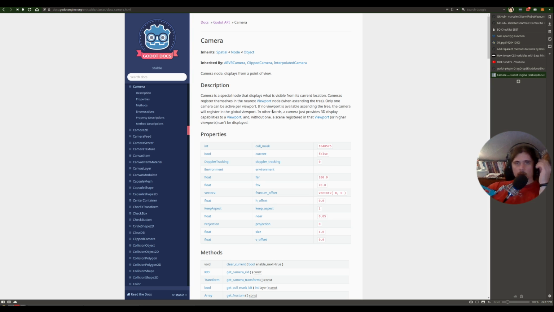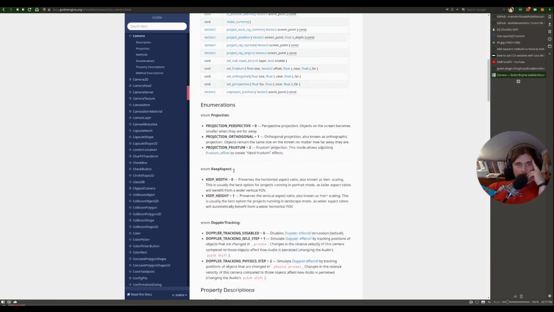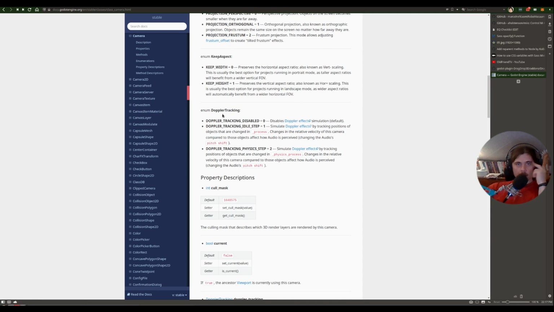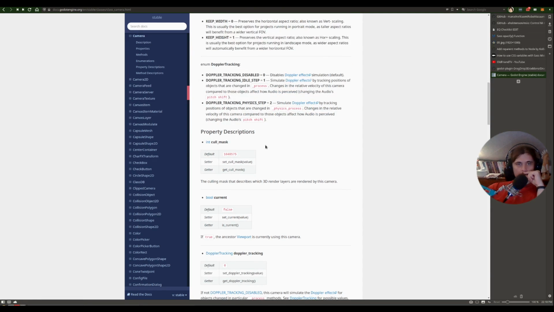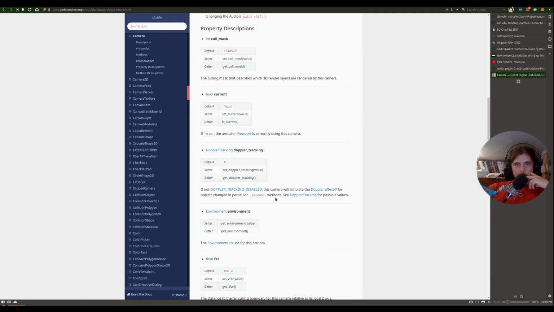Global viewport, yeah, okay, so that's clear. That's not an issue here. Keep aspect, nothing. Doppler tracking, okay, so that's only for the audio.